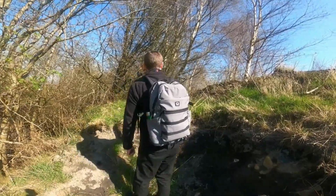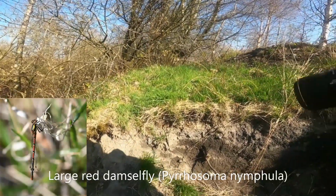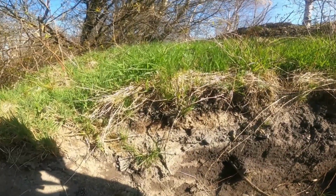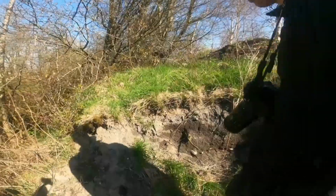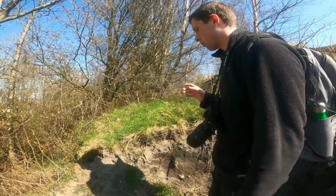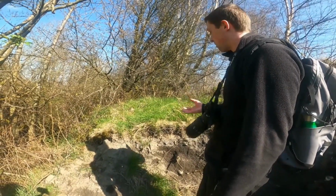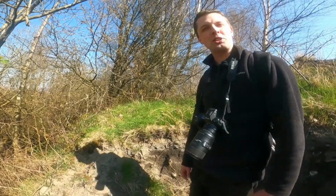So just up here, folks, what I'm seeing is a great red damselfly. Oh, there it is there, Jake, look. This is a damselfly, which are related to dragonflies, but not quite the same. These have just emerged actually, so we're literally just seeing them as they've just emerged, so this hasn't long been out at all. And these are, again, great little predators. These will be eating all kinds of little mayfly larvae, and then they've emerged, and then literally they'll be out to mate and then they die. So they go through a year, maybe 2 years as a nymph, just to breed and then to die, which to me always seems like a bit of a shame.